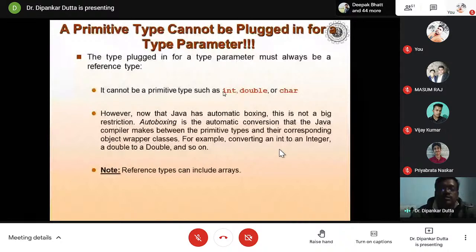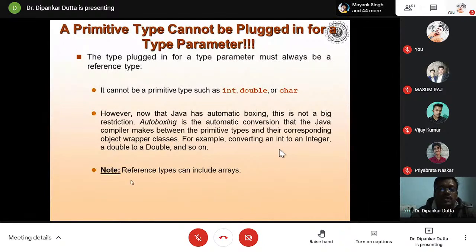This may be a very big restriction, but Java has another thing which is known as autoboxing. Autoboxing is the automatic conversion that the Java compiler makes between the primitive types and their corresponding object wrapper classes. For example, converting int to Integer, a double to Double, and so on. D capital here. So Double with capital D is a wrapper class of double.